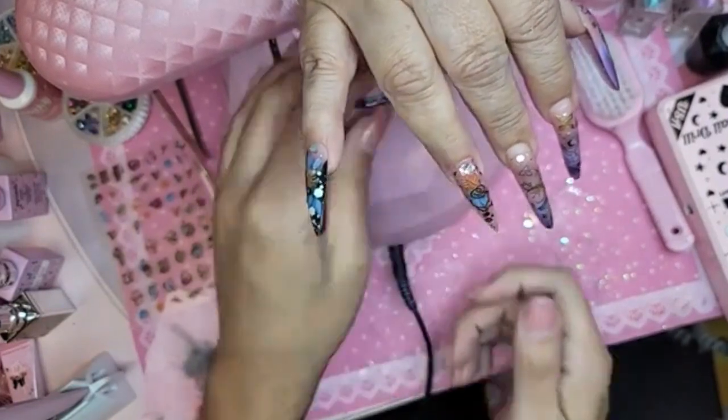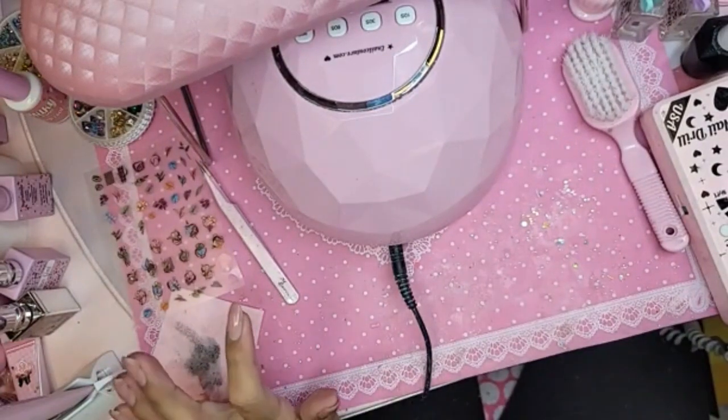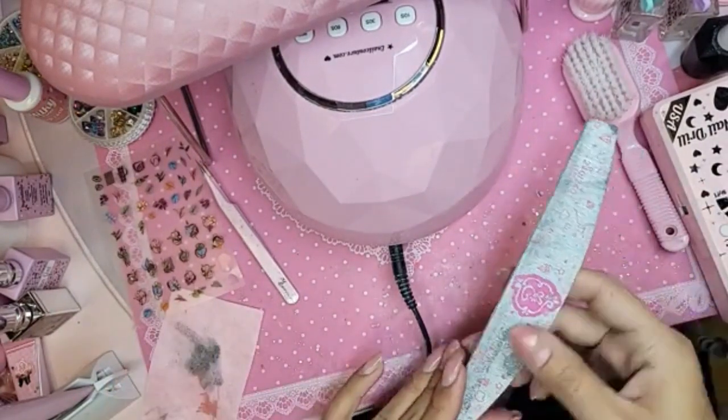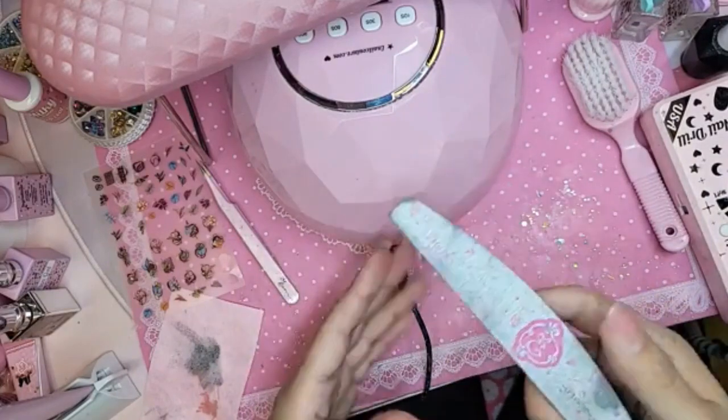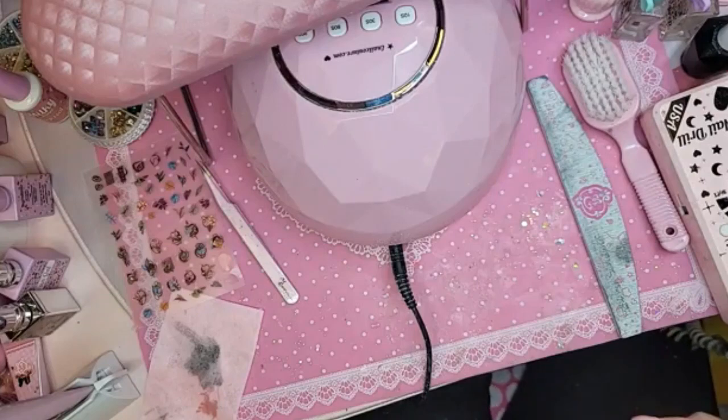Ombre? Yes! All of her top coats are non-white. I'm gonna take the 240 grit file when she's done baking, just to refine the whole perimeter of the nail with something that's super smooth. This is not going to take down bulk or gel. It's just going to refine shape.